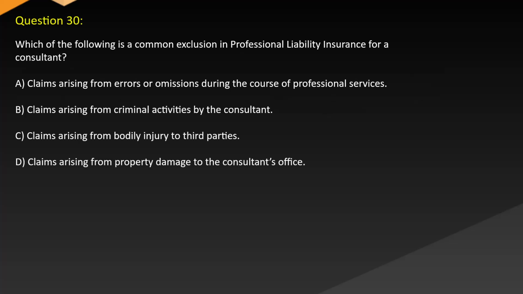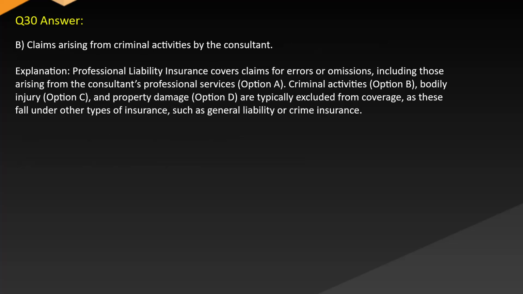Question 30. Which of the following is a common exclusion in professional liability insurance for a consultant? A. Claims arising from errors or omissions during the course of professional services. B. Claims arising from criminal activities by the consultant. C. Claims arising from bodily injury to third parties. D. Claims arising from property damage to the consultant's office. Answer: B. Claims arising from criminal activities by the consultant.